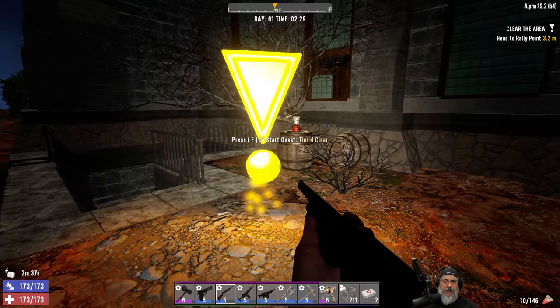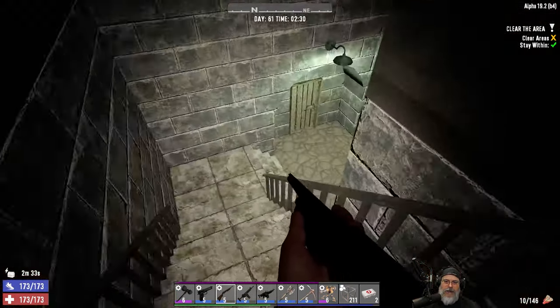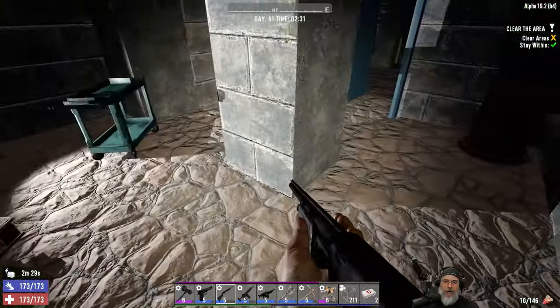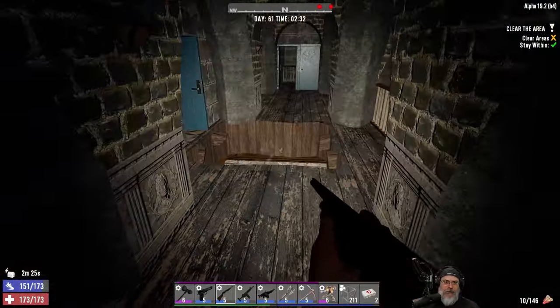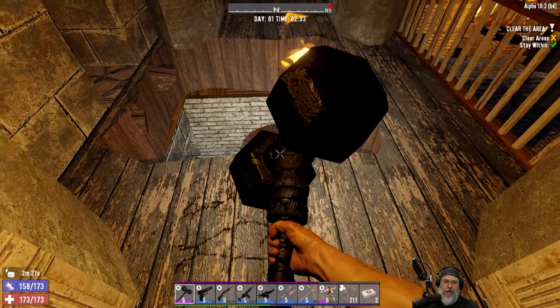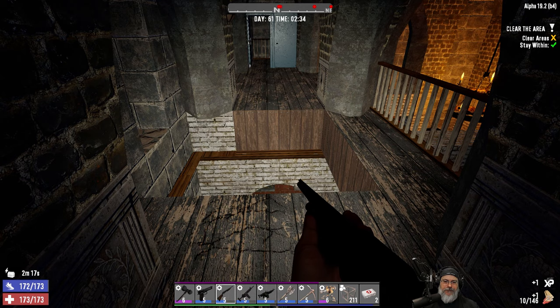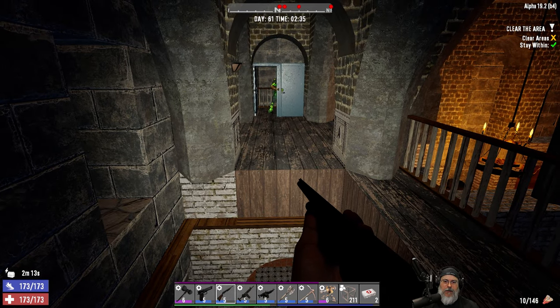Okay, let's start the quest for realsies. Tier 4 clear. Okay, so at least we don't have to get a stupid satchel taking up room. We're pretty much just going to do the same thing. We're going to run out here, collapse the floor to get their attention, knock this down. I've done this POI so many times, I could probably do it in my sleep. Let's wait for them to come up here, and then we'll blast them.